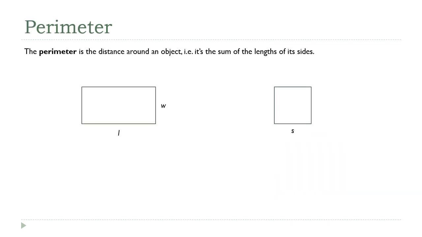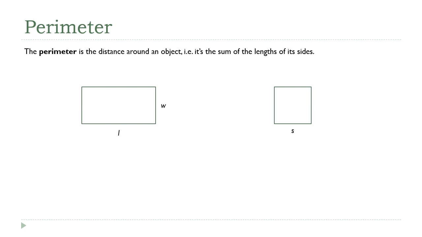So one measurement that we talk about when we're talking about polygons in general, I'm talking about it in the context of a quadrilateral here, but this really applies to all polygons. The perimeter of a polygon is just the distance around the object. It's the sum of all the lengths of its sides. Now, in general, there's not a whole lot we can say about the perimeter of a general n-sided polygon beyond it's the sum of all of its sides. We can be a little more specific when we're talking about rectangles and squares, which is what I've got here for us to look at.